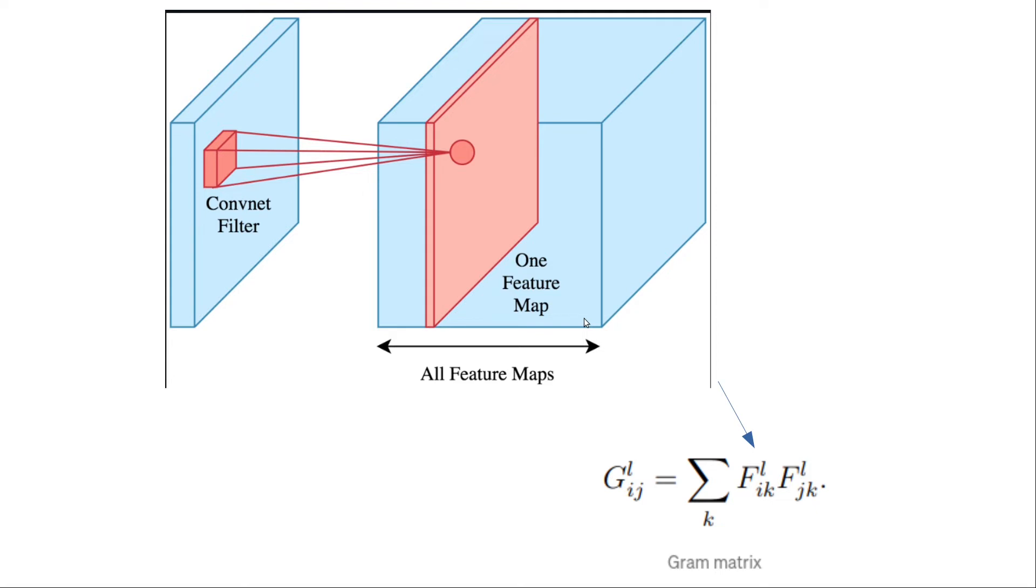Take all C feature vectors flattened from the convolution from this convolutional feature map of depth C and compute the dot product with every one of them, including with a feature vector itself, and the result is your Gram matrix of size C by C. This dot product gives us information about the relation between them. The lesser the product, the more different the learned features are, and greater the dot product, the more correlated the features are.